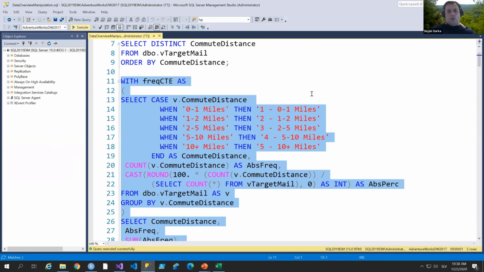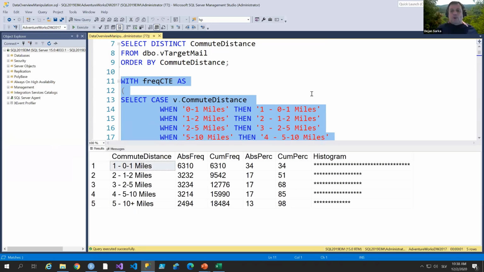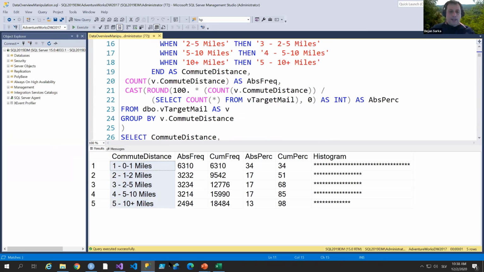Let me execute this whole query, and this is all of the information I need for my commute distance. And since I used a CASE expression, I can also see that the values are ordered correctly.